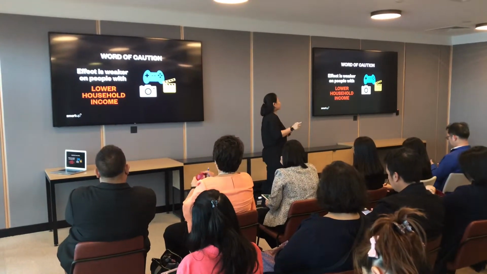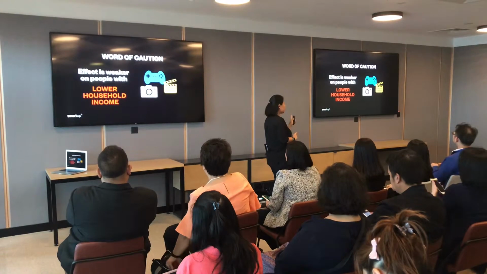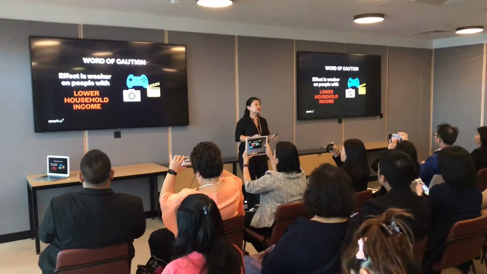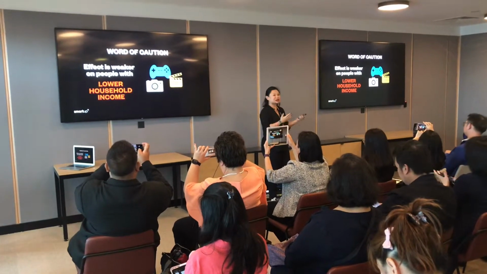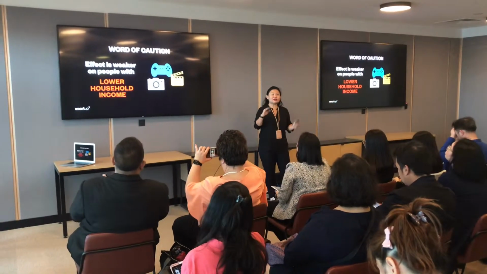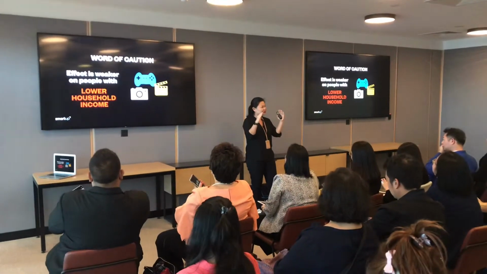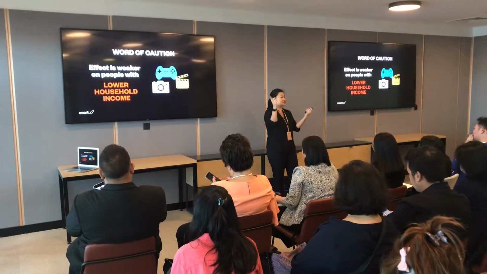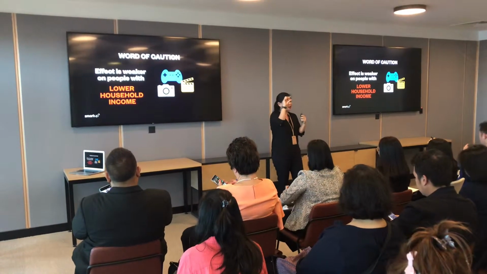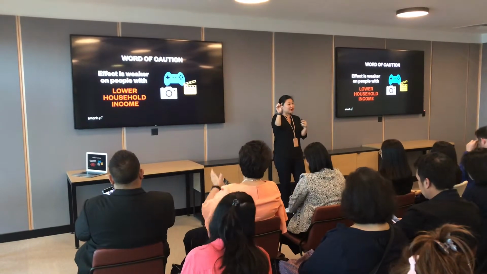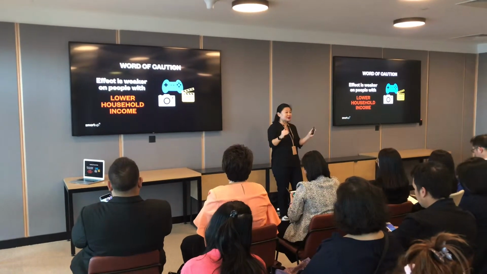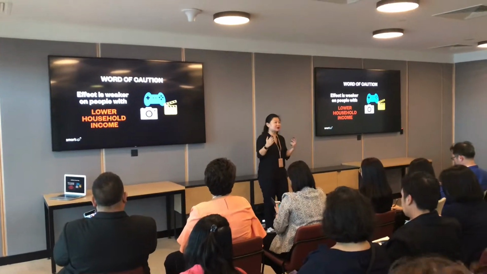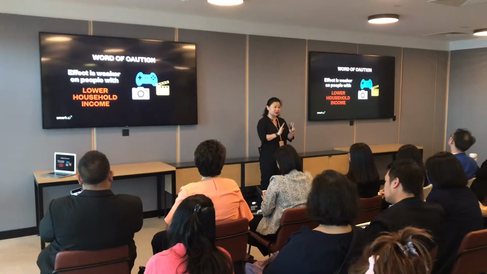But there is a caveat. This effect is weaker on people with lower household income. Obviously money talks, that's for sure. But if we think about the Maslow hierarchy of needs, when you have met your basic needs and you're talking about fulfilling other needs, maybe for people who are of a higher income bracket, points for products will work better. But for your frontline staff who may not be earning such high salaries, cash may be better for them. So always think about who you're talking to, who is the audience that you're targeting.